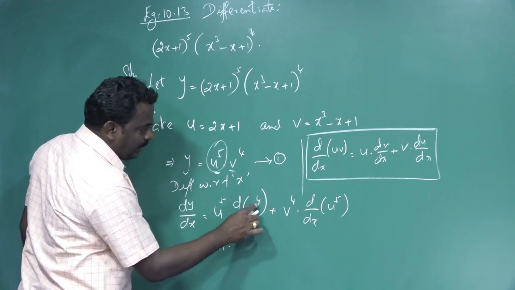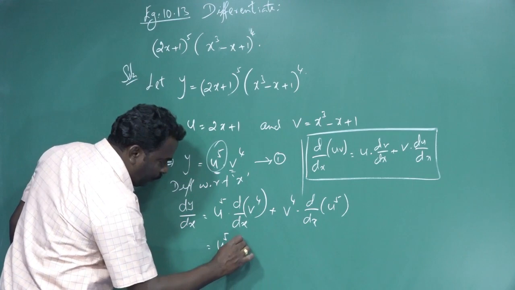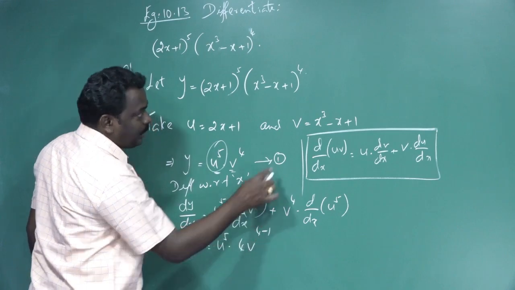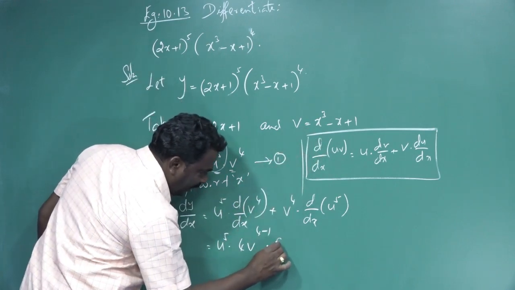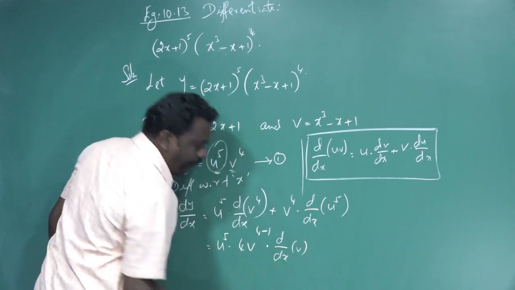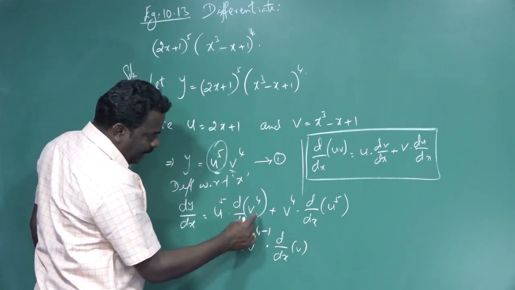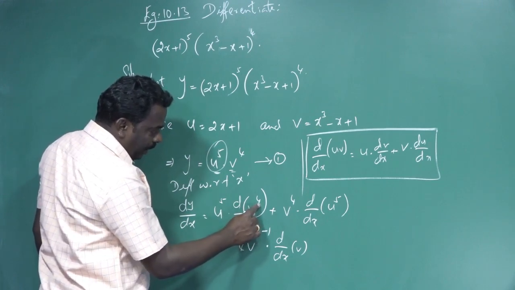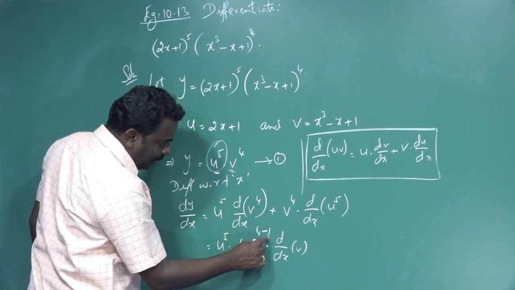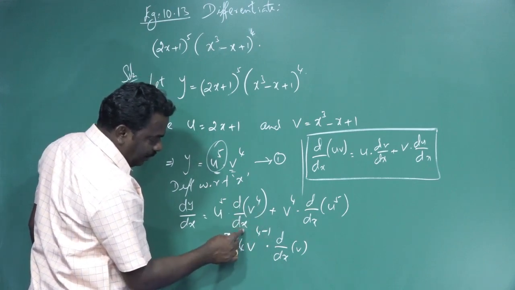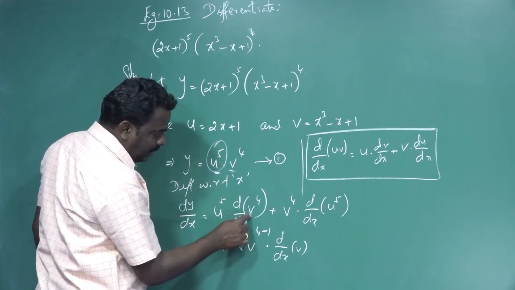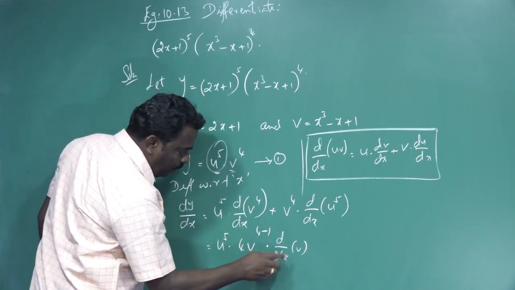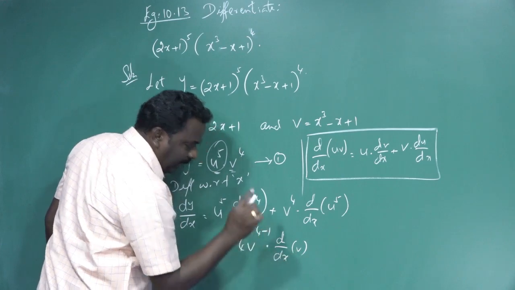In the x^n form, n equals 4, therefore 4 into v^(4 − 1). But this v is a function of x. Therefore again we have to differentiate d by dx of v. So listen here carefully. For the x^n form, the derivative of x^n is n x^(n − 1), but here it is v, not x. If we had x, differentiating with respect to x would become 1, but it is not x, it is v. Therefore we want to differentiate the v function with respect to x again.